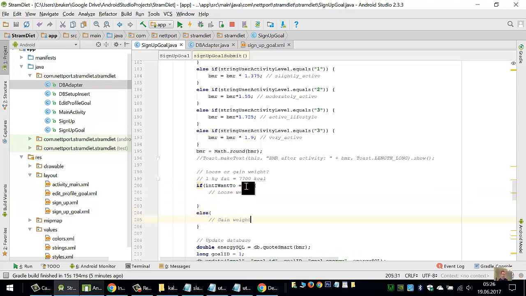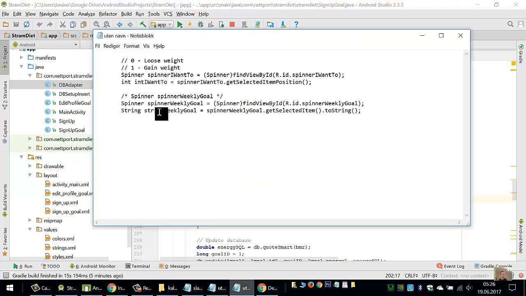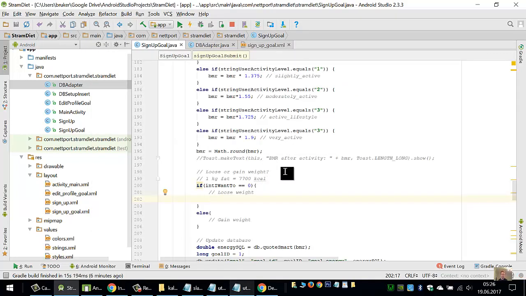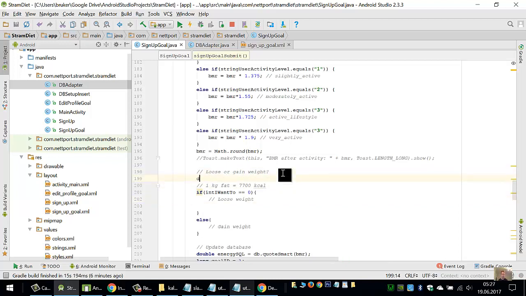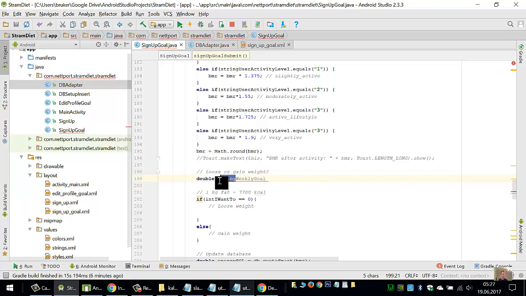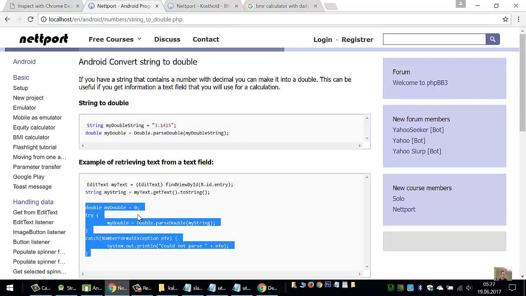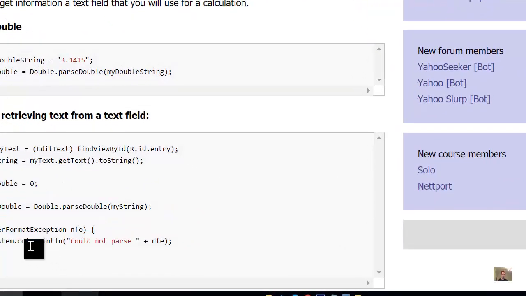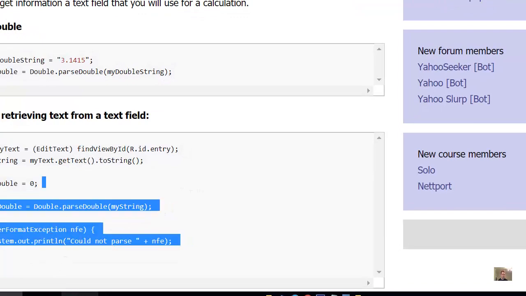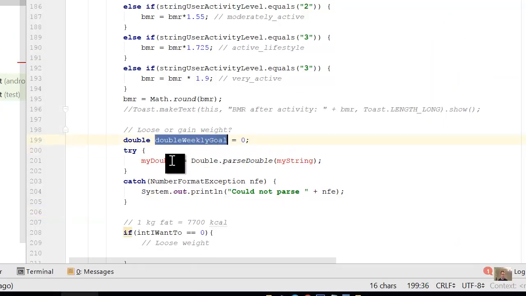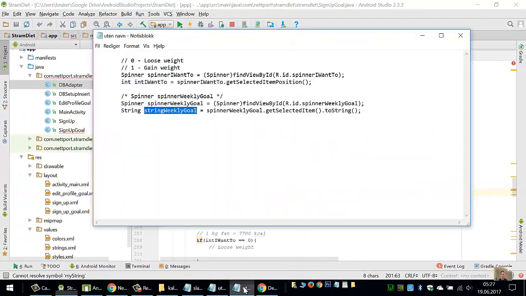And we have this weekly goal here, so we need it to be a double. Set it to be 0. So convert the string to a double, and then we can set the formula.